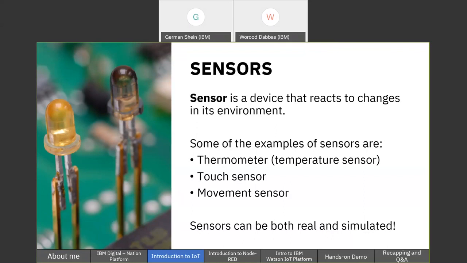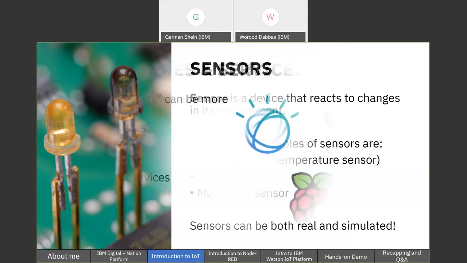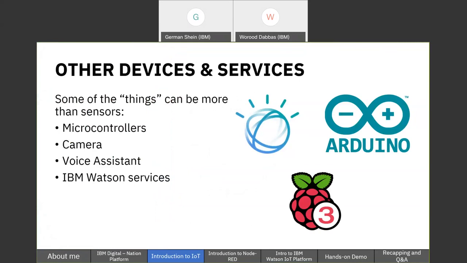However, there is much more to IoT than sensors. It's an Internet of Things, not Internet of Sensors. So what are those things? Well, those things can include microcontrollers, which, for example, often act as the central hub for sensor data, and they gather it and they process it. A camera can be a sensor, especially if it's embedded, especially if it's connected to visual recognition, if it utilizes any visual recognition algorithms or is used in detecting special patterns, etc.